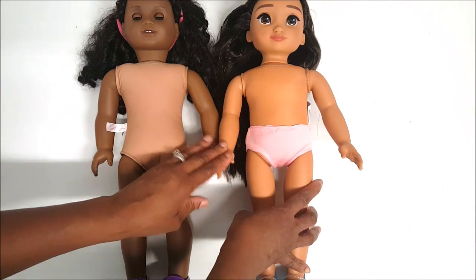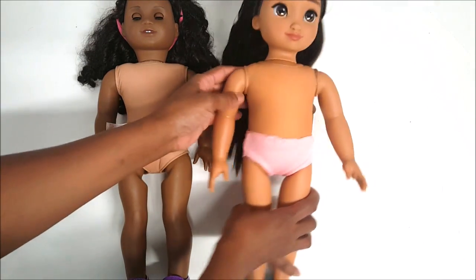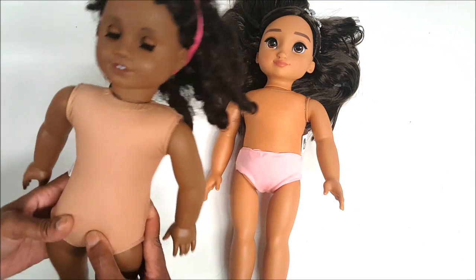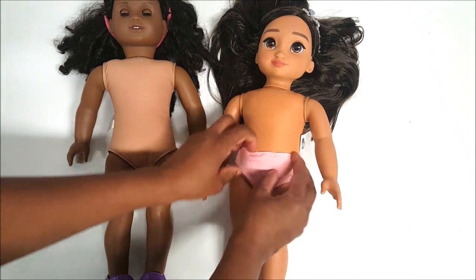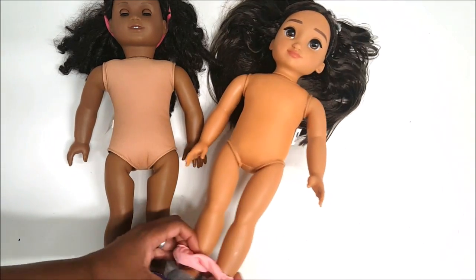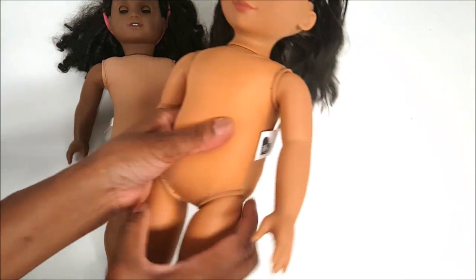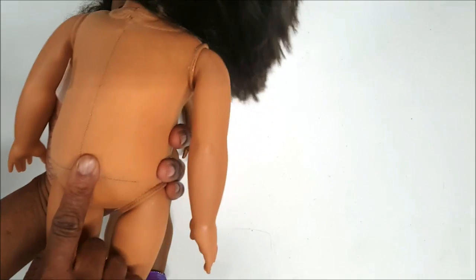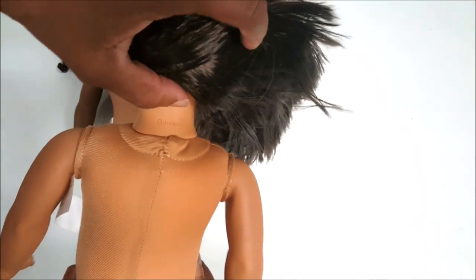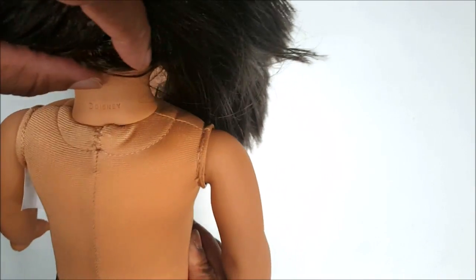Now, let's look over here. This doll, as you can see, the complexion matches very well. Over here, you can see the complexion does not match that well. And she comes with underwear. It is not sewn on, which is great. The fact that it's not sewn on is a plus for this doll line. But her body is made of this polyester material. If you look, it is marked Disney, and her head is sewn on to the body.